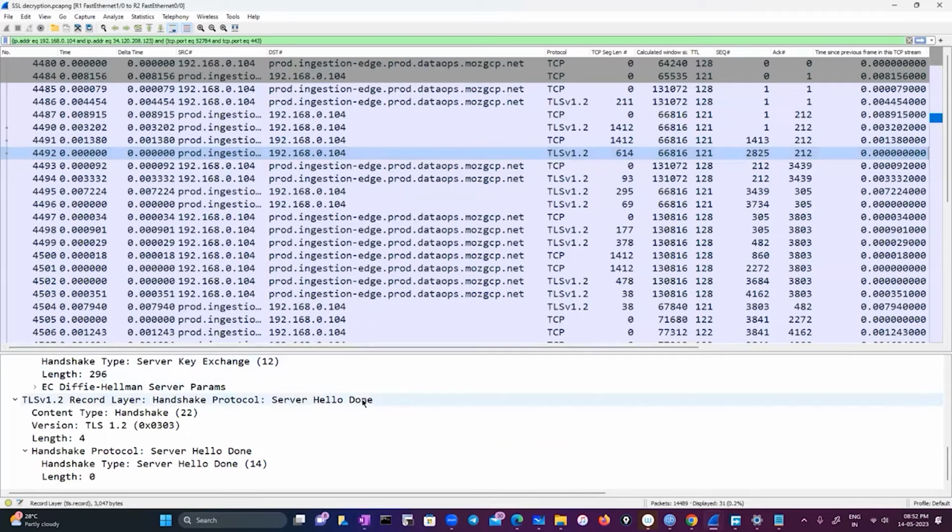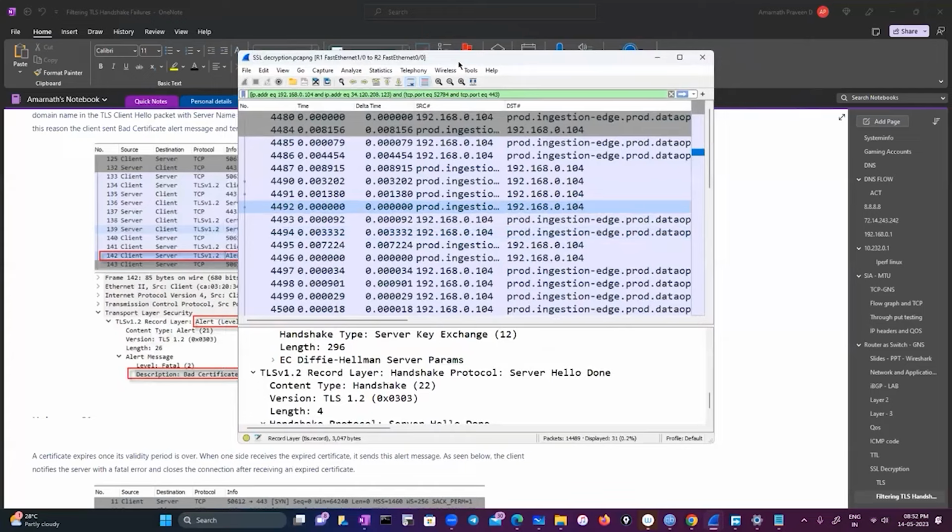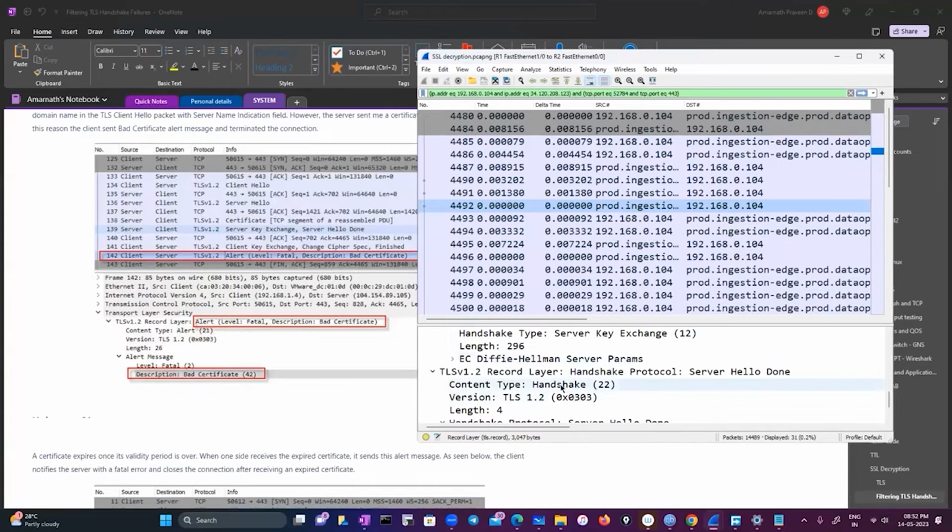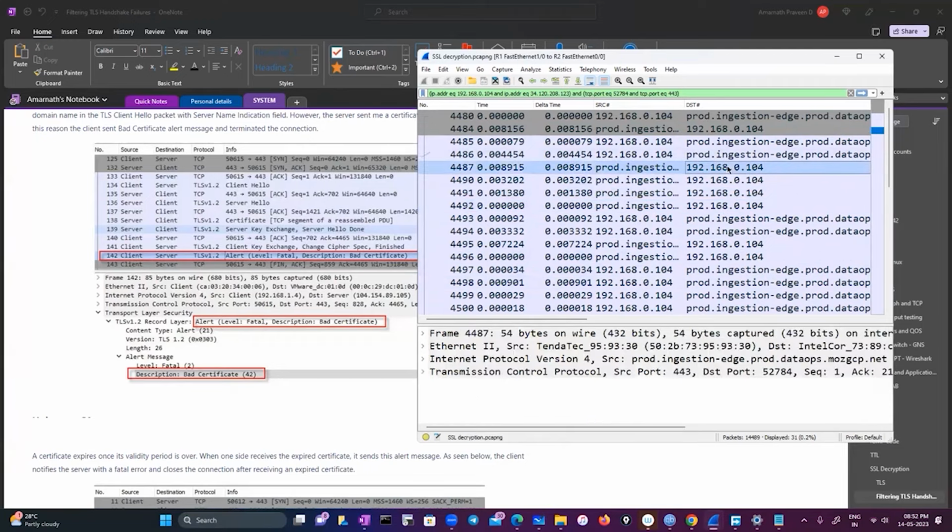Here exactly it says server hello done. But if you look at this error in the record layer, the alert, it says exactly here that if there is a bad certificate, you will get an alert here. So they made it as a client and server name. By differentiating your DNS entry, as I told, we know what is the destination I'm reaching. And here I can say, this is my client and this is my server.